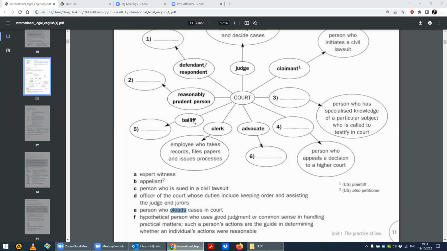Who or what is a bailiff? A bailiff. This is Norman French language. We looked at it in an earlier lesson. Bailey, bailiwick, bailment. It's Norman French from the time of William the Conqueror and his son, Rufus, King Rufus, and the Plantagenets, Richard the Third. Right, so who or what is a bailiff? A, B, C, D, or F?